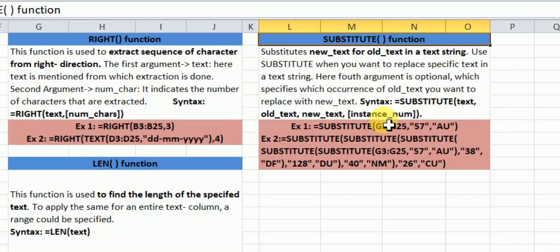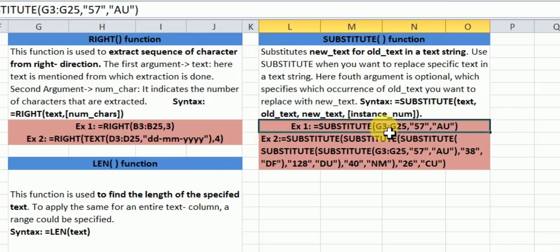Exactly for which instance we have to substitute the value, that also could be mentioned. We have 2 such examples here. The range is mentioned, and second argument is the old text, and third argument is the new text.